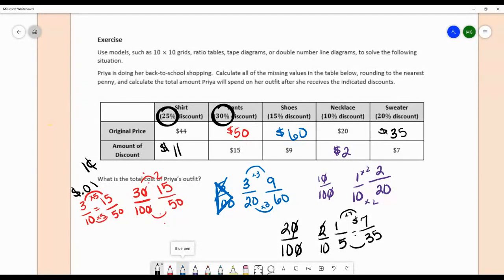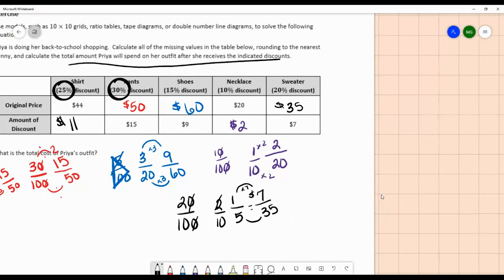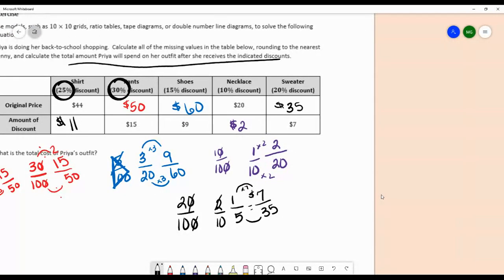All right, now, did we answer all the questions it asked? Yeah, no. When we go back up here, it says, calculate her total amount that she will pay after her discounts. After her discounts. So we're going to have to do a little bit of work, right? So I'm going to move up my page a little bit so I have a little bit more room. Actually, I think I'll move it over and I'll write off to the side.